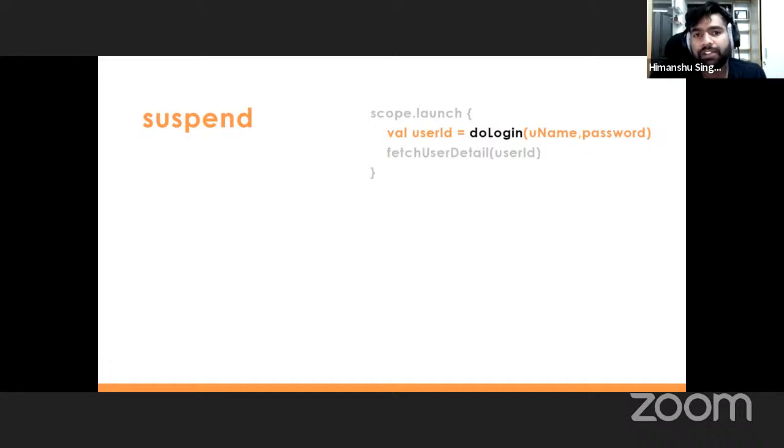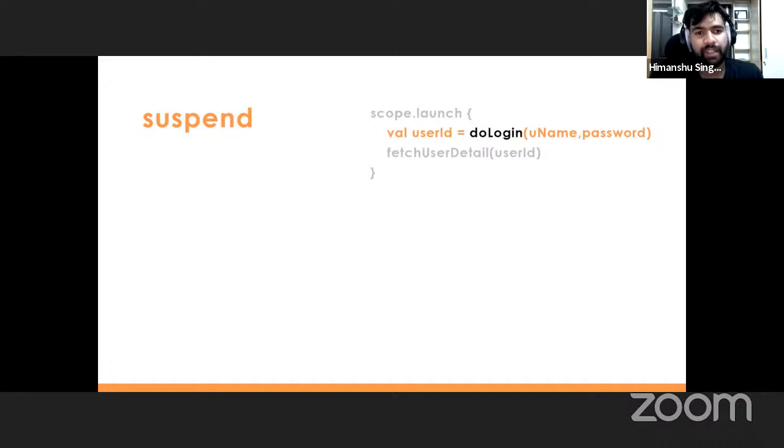all the functions we declare in Kotlin are declared pretty much the same way, right? I'm not sure, maybe if somebody can tell me if there's another way to declare a function, there might be, but this is a very generic way in Java and Kotlin to declare a function. So if I consider do login as a function, it's a function where we have a username and a password, correct? And inside that function, there might be something happening, let's say an API call via a use case or a repository, which returns a user ID. That's roughly it, right? But that's how a normal function looks.